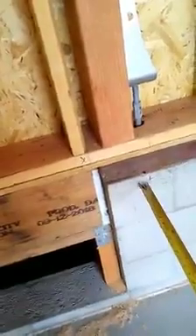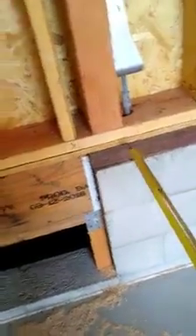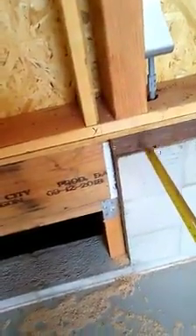Right here we have another opening — all openings in walls are going to have headers to transfer the load down to the foundation. And here we have our pressure treated mud sill because it's coming in contact with the CMU wall — cement masonry unit or concrete. You're always going to go with pressure treated because it keeps the material from dry rot or termites, and it serves as a base for your wall framing.